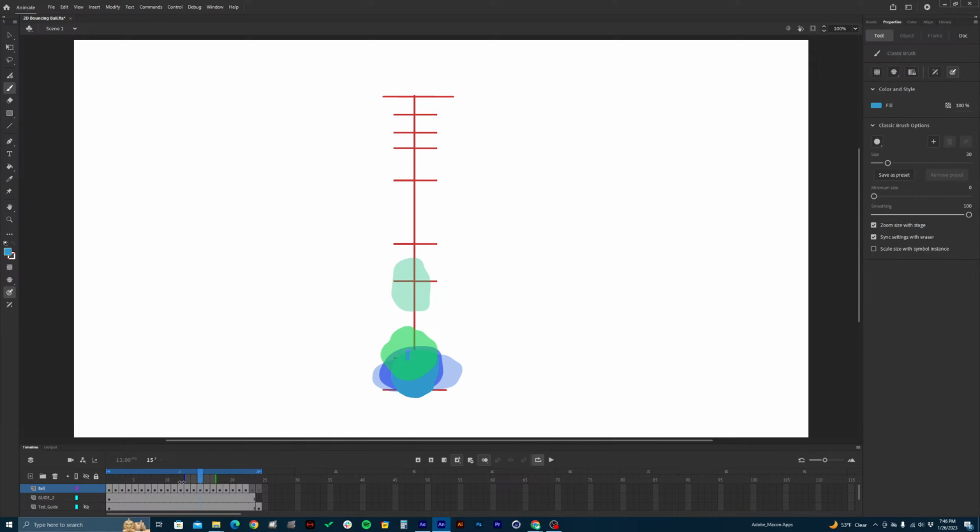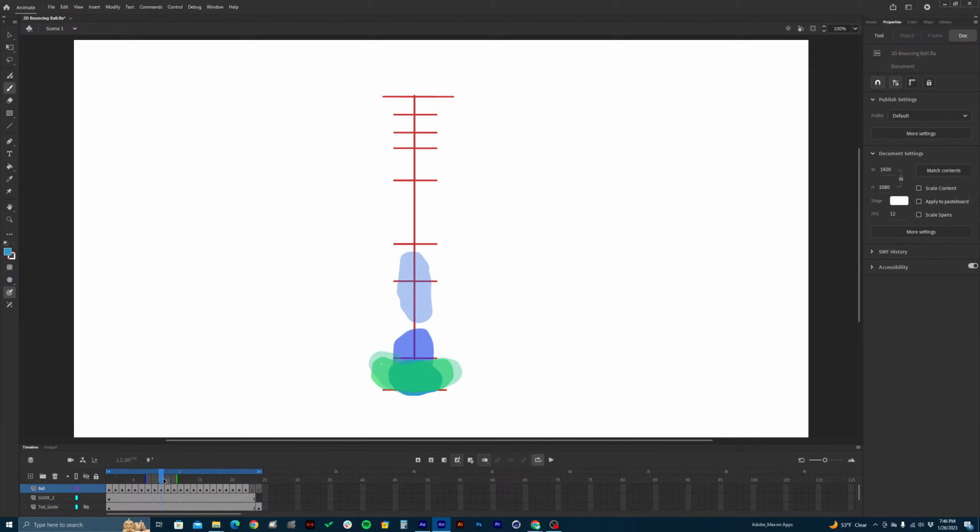And then so now I should have 6. So let me just count this again. And this one is 1, 2, 3, 4, 5, 6 on the ground. And then I'll turn the onion skinning off so you can see. And then I should have 9 going back up. 1, 2, 3, 4, 5, 6, 7. Now I have to draw 2 more, that's at the top.